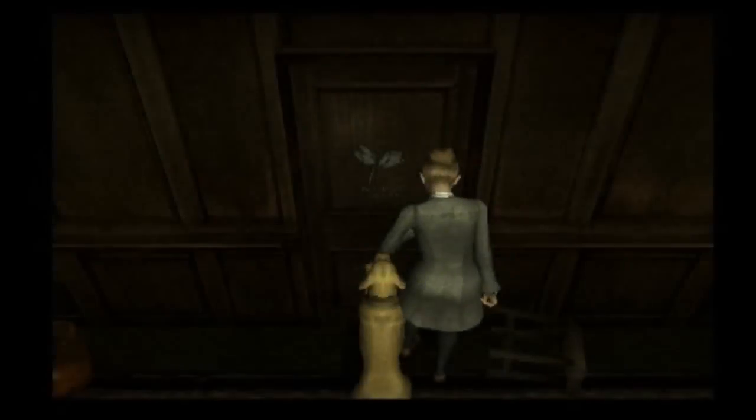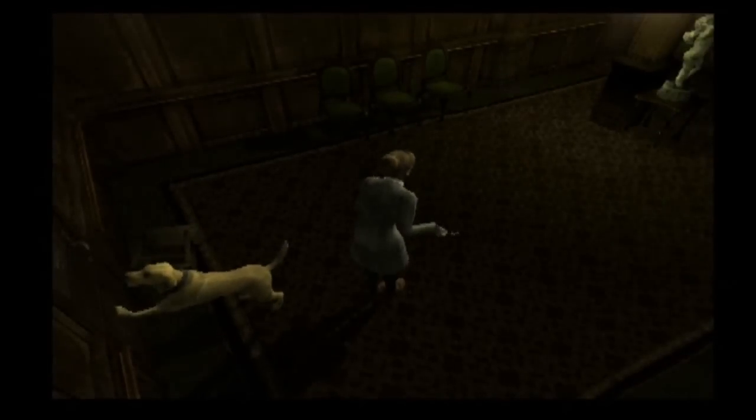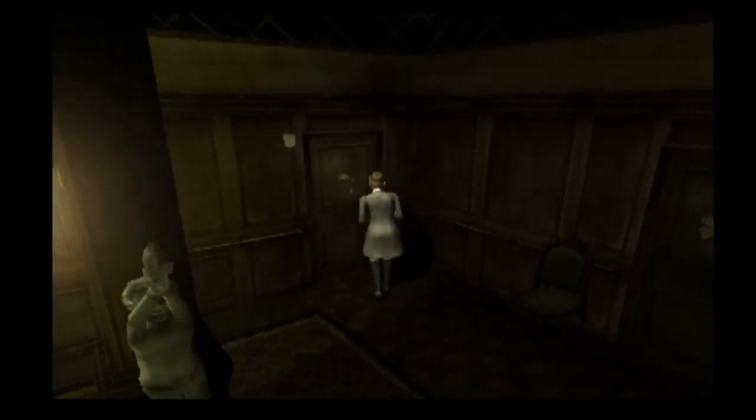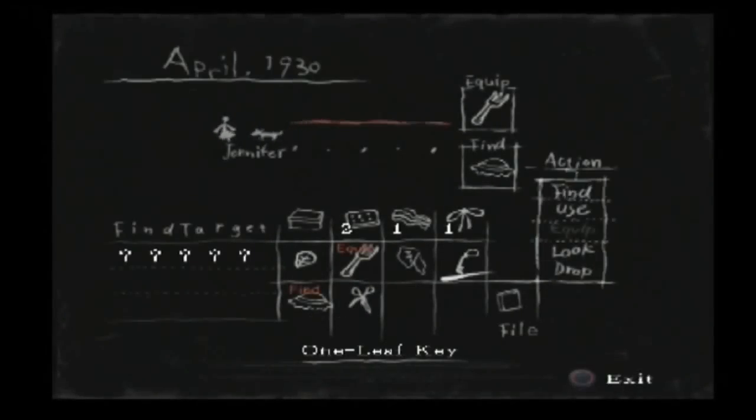Oh, she's the two-door room. So we only have the one leaf key, right? Stop looking. Please. So where's the one key door? Here it is. Alright, time to use this key. I'm gonna use it now.